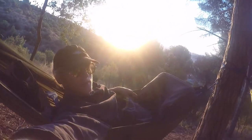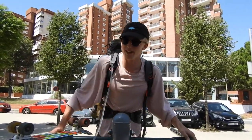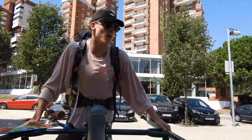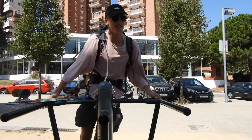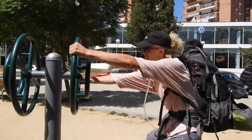Boy. What's going on, people? It's your boy Nomad Guide here, and what I'm going to show you now is how to get exercise while you're on the move. So what we've done is found this little gym in the park, and I'm just going to shake these hips from side to side, and it's going to build up my muscles. My core strength is going to be super strong. This one's called the skirt.